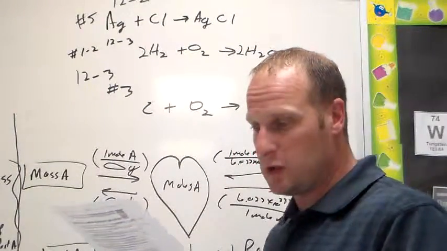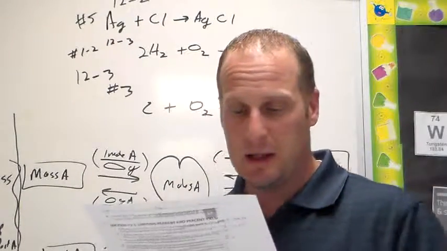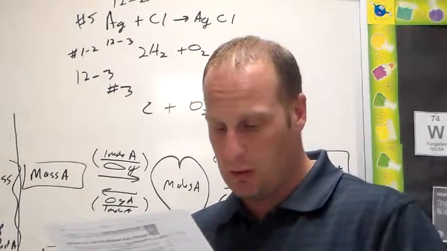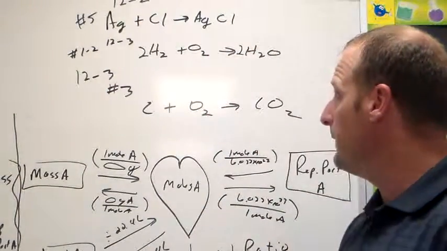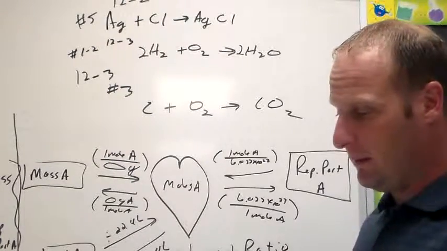Then we have the mixed problem. The mixed problem is where I can start with any quantity and go to any other quantity of the second substance. In a mixed problem, remember your 3 steps are divide by the special number, mole ratio, multiply by the special number. For 12-3 on your homework, that's called the limiting reactant.